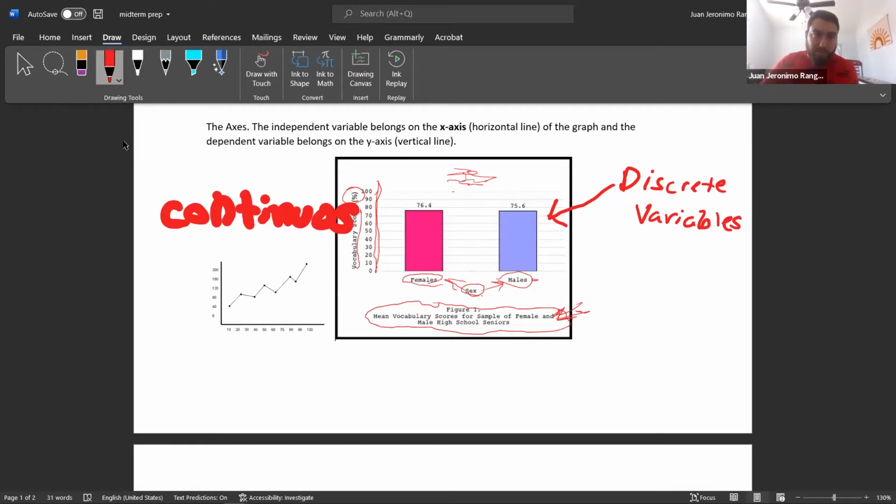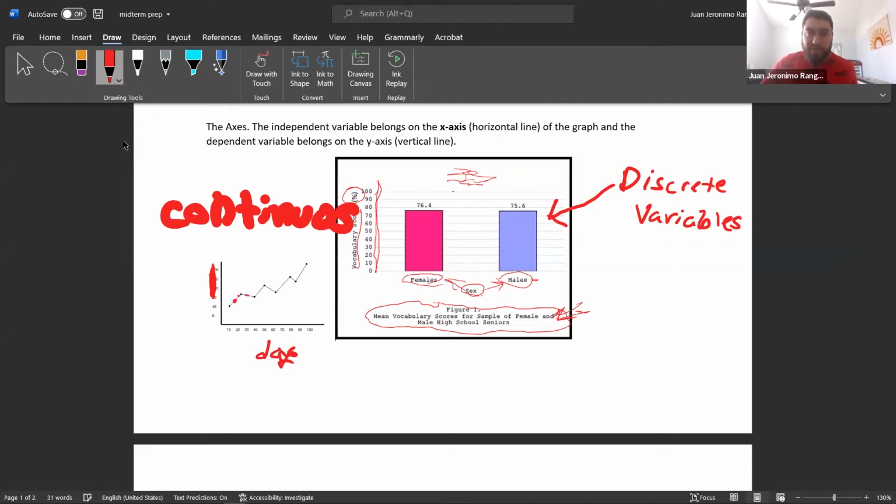Okay, so continuous data means that, let's say these are days, and this is, let's just call it temperature. Don't mind the scale for right now. But what if you want to know the temperature on the 15th day? You can just find a point there and essentially predict what would happen.